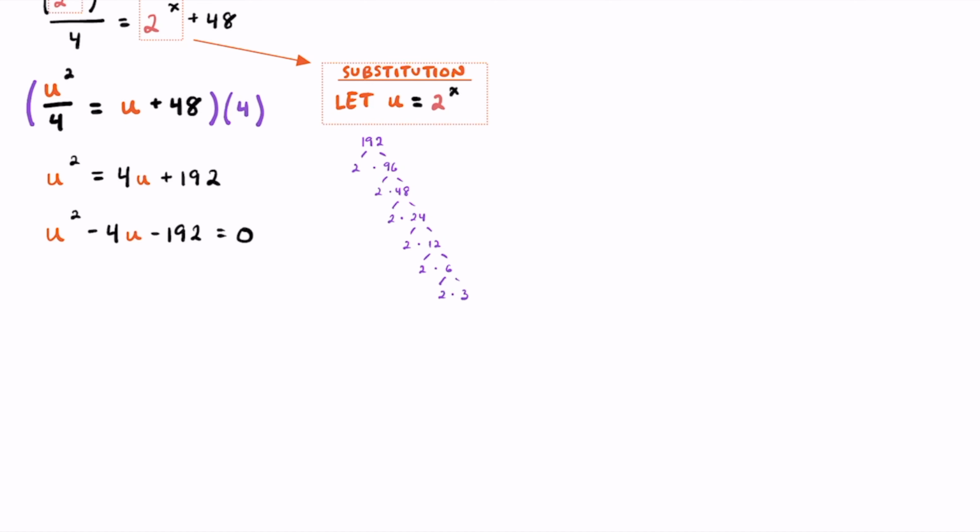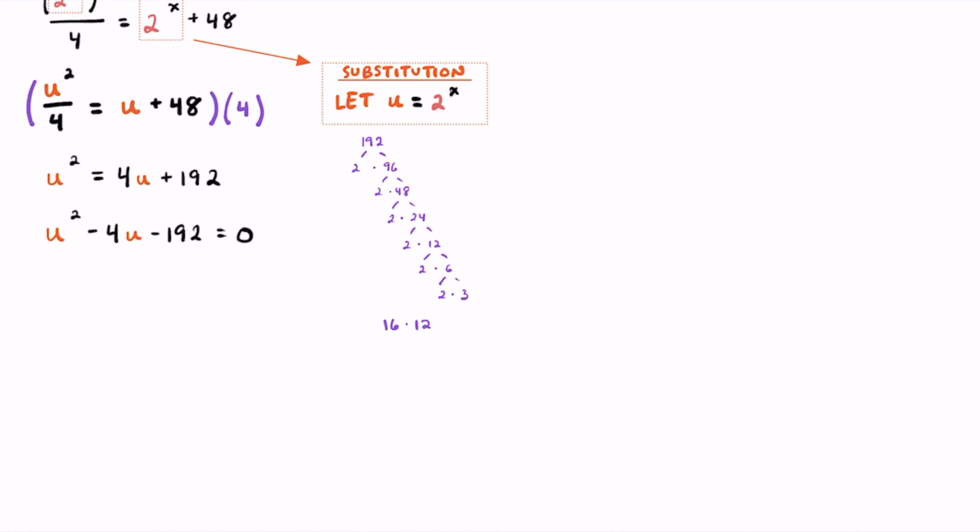Alright, so we're looking for two factors that multiply to get 192, but are going to be 4 apart from each other. So maybe I'll combine this 2, this 2, this 2, and this 2 together first. So 2 times 2 times 2 times 2, that would be 16. So that would be 16 from 4 of those 2's together. And let's see, 2 times 2 times 3. 2 times 2 is 4, 4 times 3 is 12. So 16 times 12 would be 192, and they are 4 away from each other. So I think those are my two factors I'm going to use here.